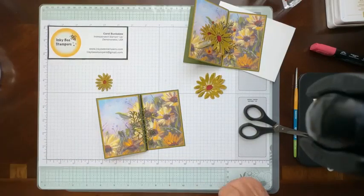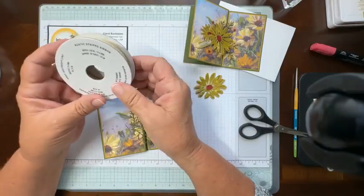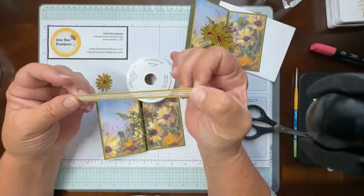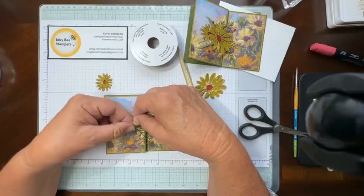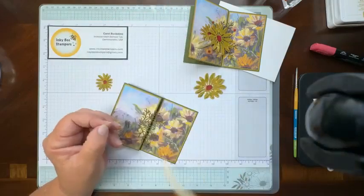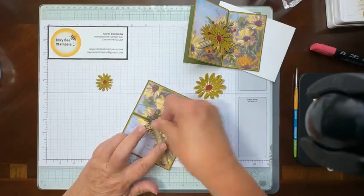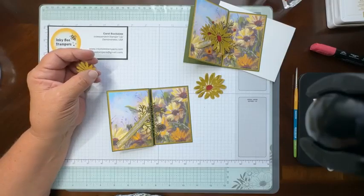I'm going to grab my stamp and seal and just run right over these sprigs I just glued down — it looks like it is cooperating. Let me find my ribbon. This is the Wild Wheat rustic striped ribbon — it's got a woven center so it is transparent in the center. It's a very soft ribbon, it does tie a nice bow, but I'm not bow tying today. I want to cut off just a short piece. I'm going to adhere that to the stamp and seal, and now I can put my small daisy on.